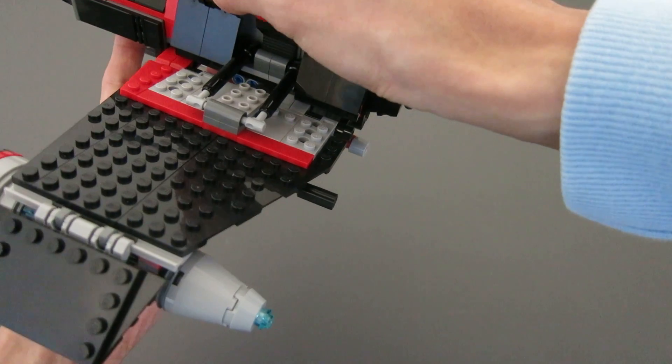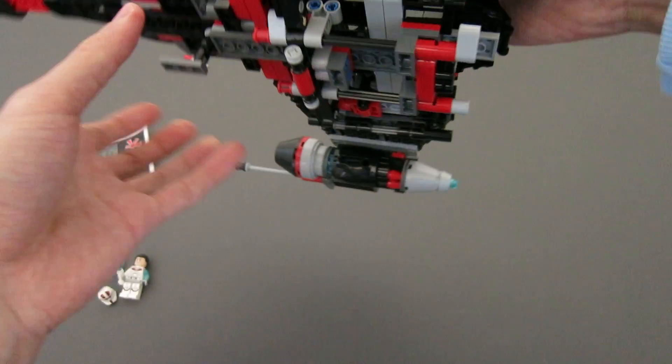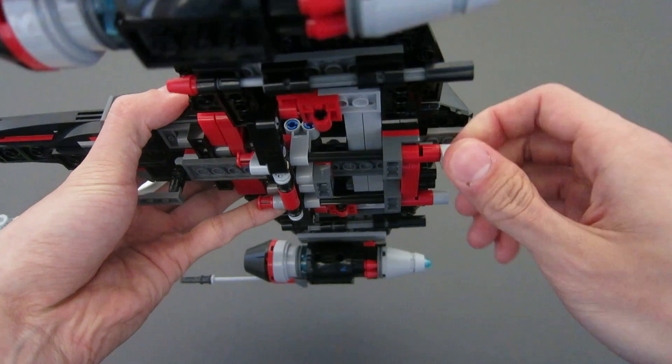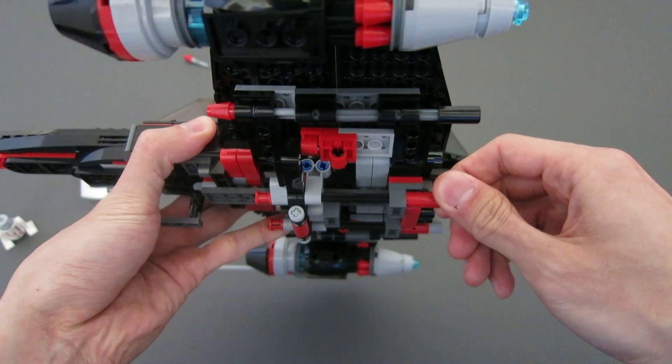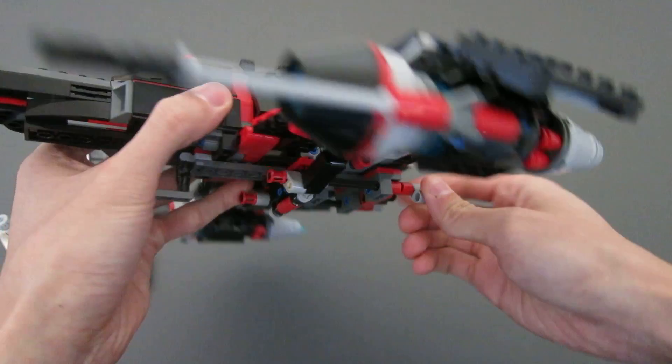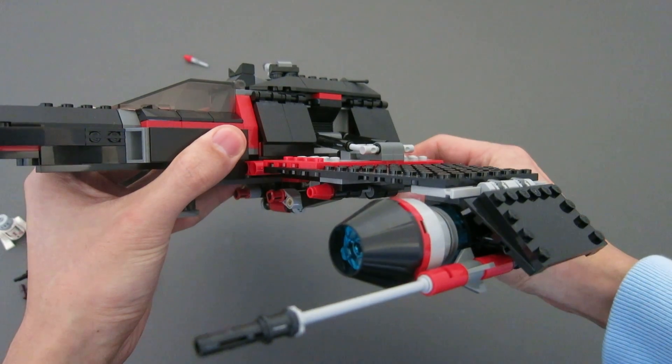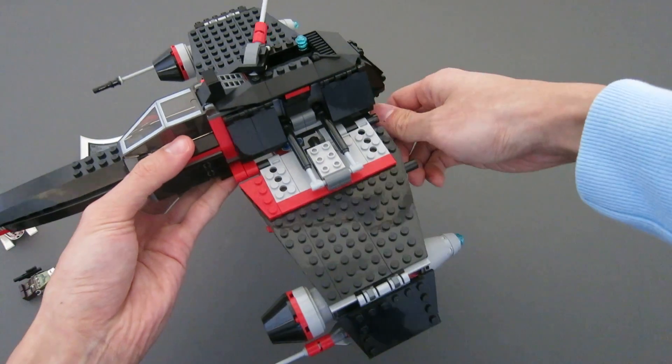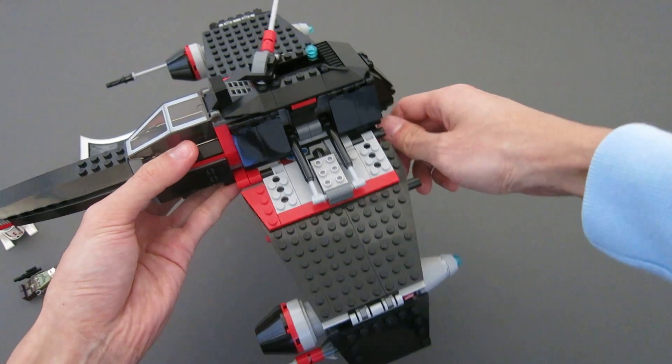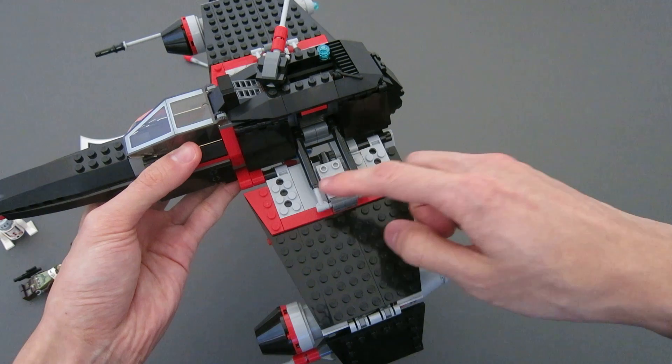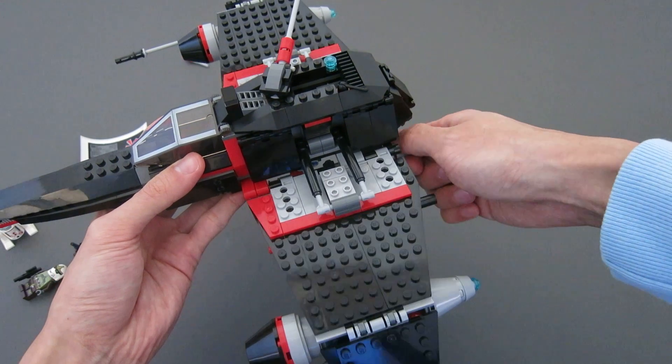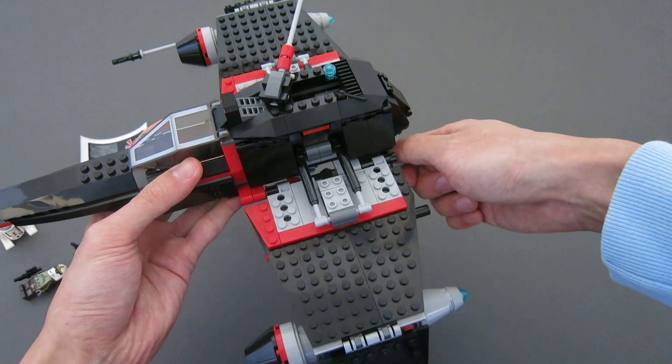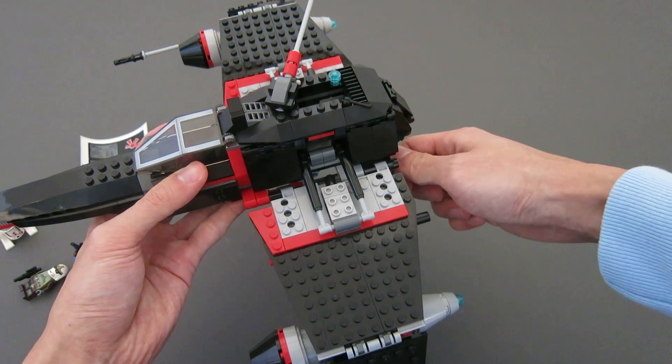In terms of the wing folding mechanism, I just twist on that lever and the wings pop up. The overall change is just roughly 15 degrees, not very significant, but it is there for you to play with. I do like the simulated hydraulic system—you can see this bar actually retracts into the tube when I rotate the wings.